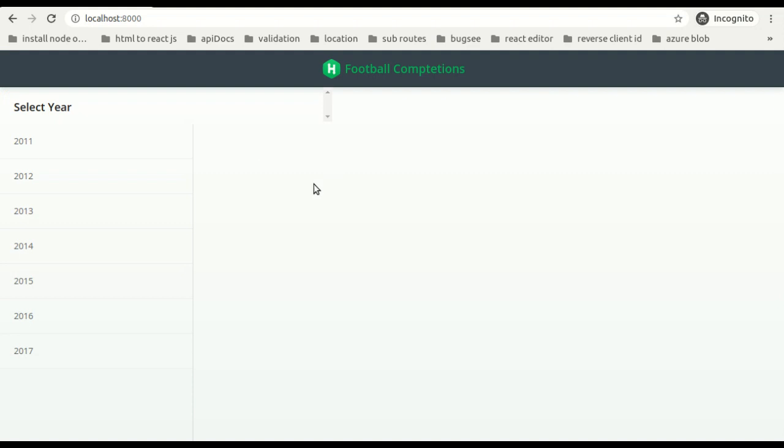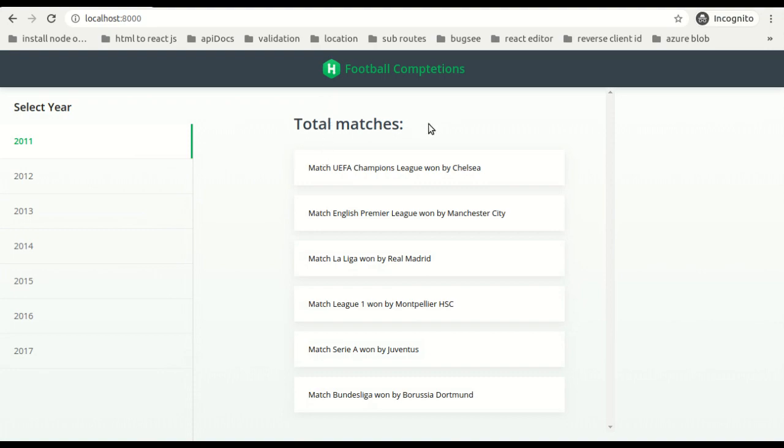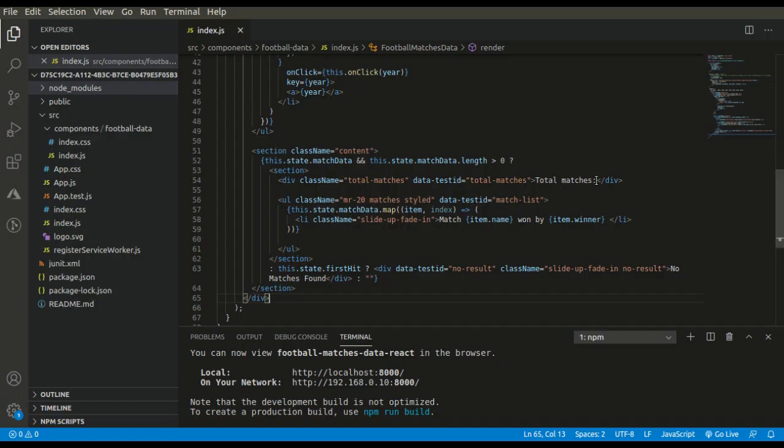Right now we are not getting anything. Let's hit the API. Cool, we got the list. We need to show the total matches here too. Let me do this quickly.